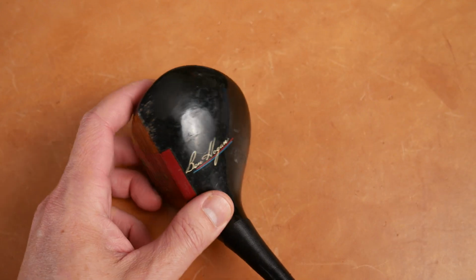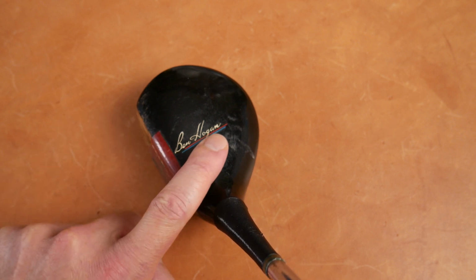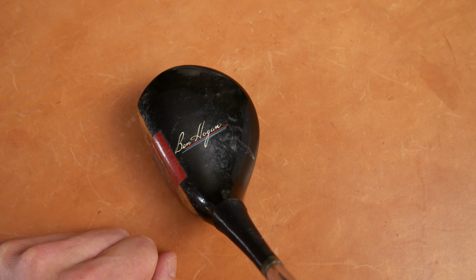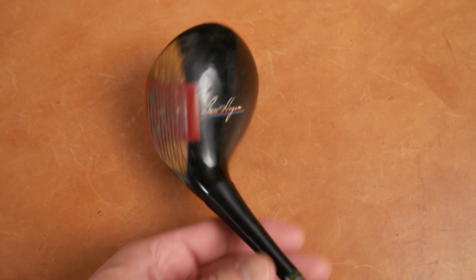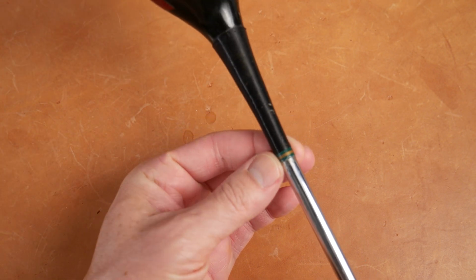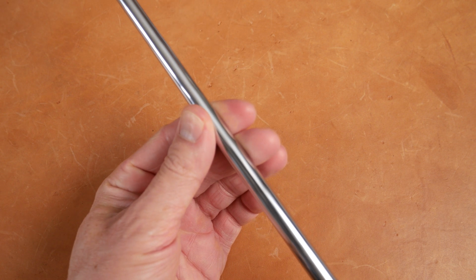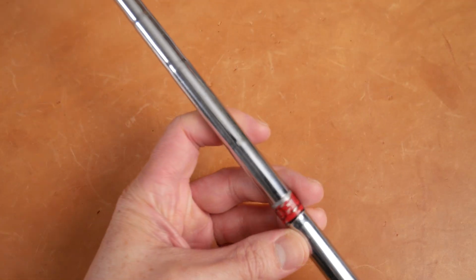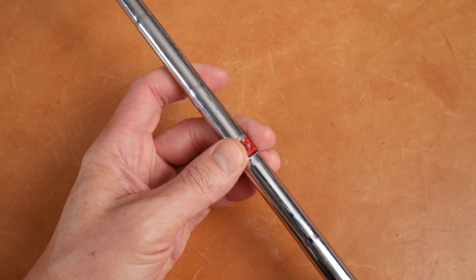And on the crown, we have the face insert cutout, Ben Hogan in script. We have the red and blue line underneath the Hogan. This club, if this club could talk. Spinning up the whipping, we see the green, gold, green style ferrule. We have a stepped shaft with the Hogan Apex, you guessed it, number 3 shaft on here.